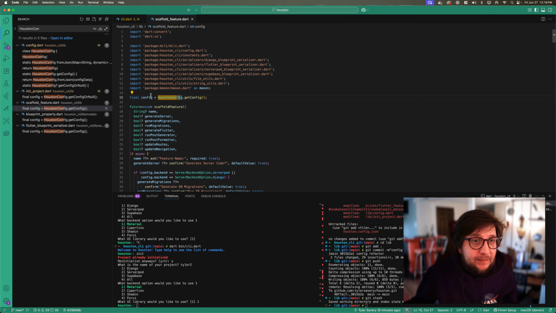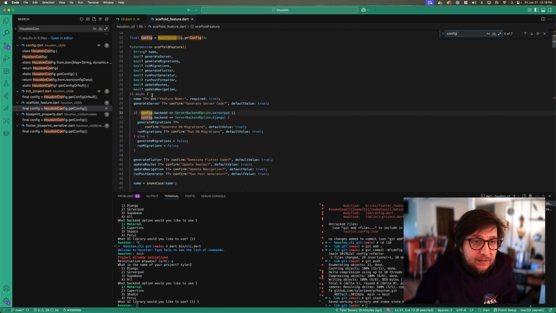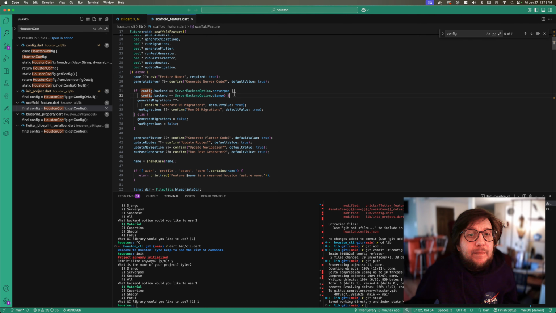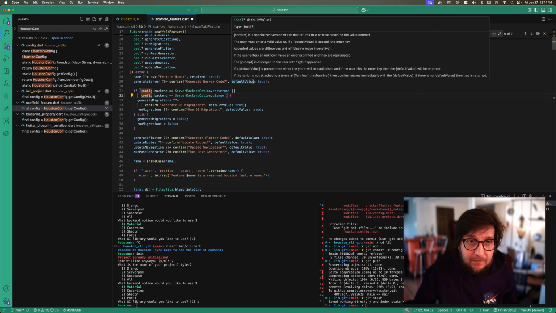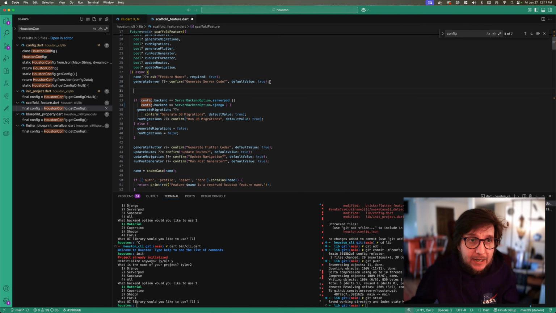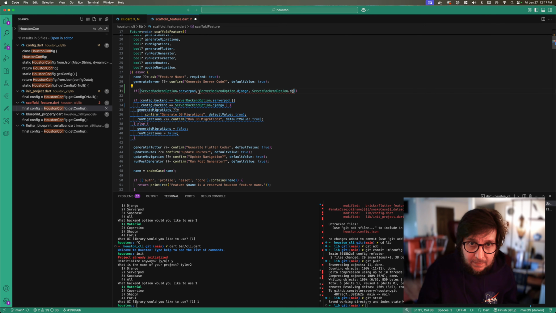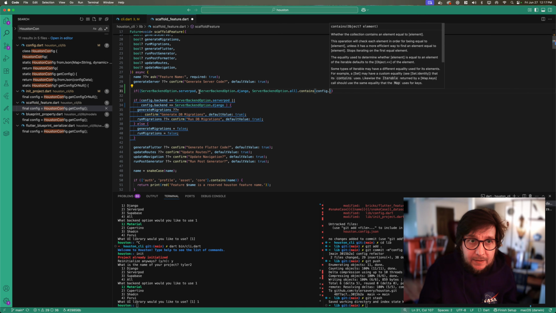Okay, scaffold feature. Let's look at all of our instances of config. For this, we need to say if it equals this, or technically if it equals all, we still want to do it. So a cleaner way to do that would be: if, and then we can take our three things, dot all dot contains config dot backend.